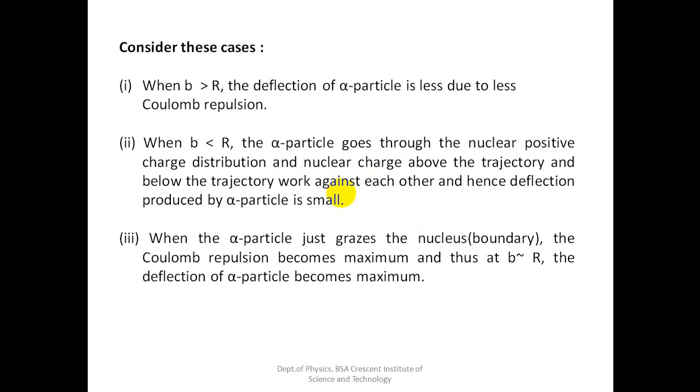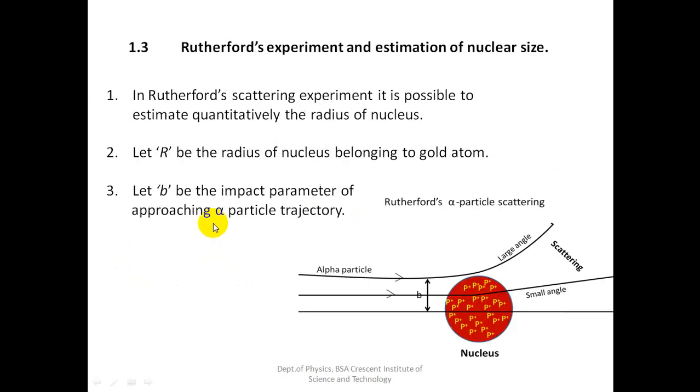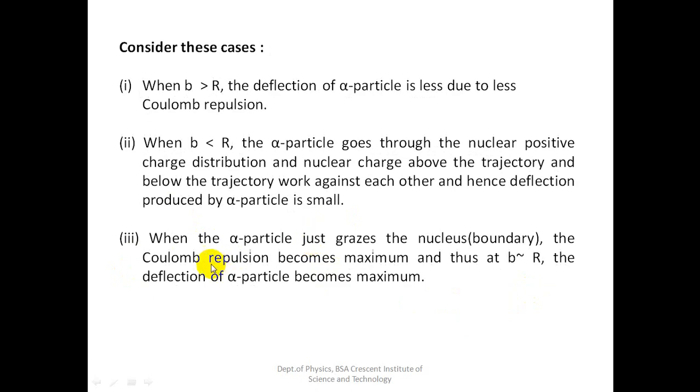And the one that is having a larger charge distribution wins the competition, and therefore it pushes the trajectory away from it. And the deflection produced by the alpha particle is small, because there is a kind of competition between smaller charges and larger charges. So that is the result for this alpha particle trajectory that penetrates on the upper side of the nucleus. It penetrates, but on the upper side of the nucleus, therefore it faces a small deflection here. Well, let's see the other case.